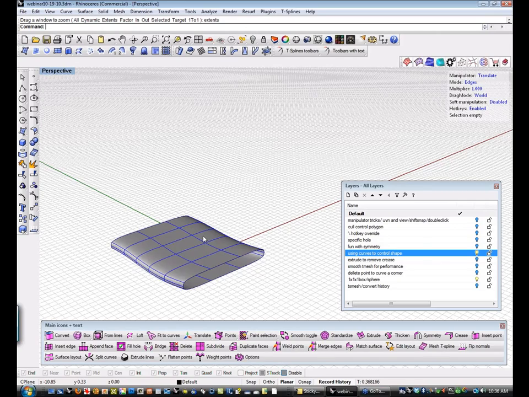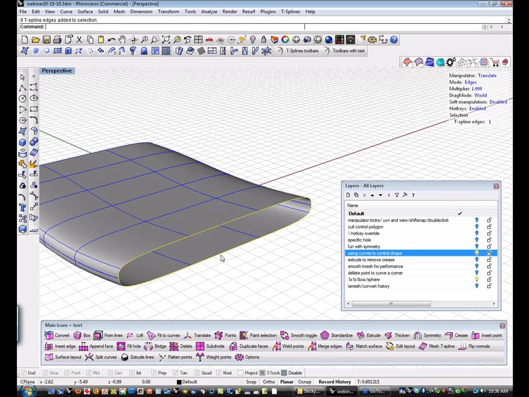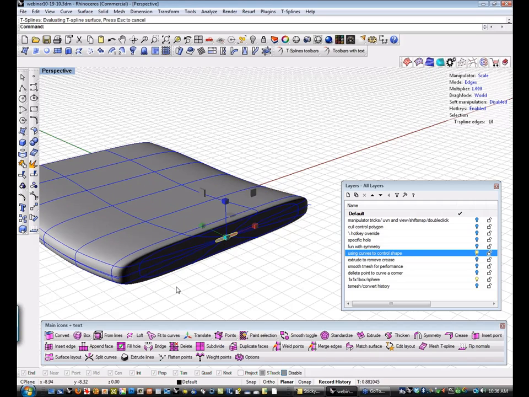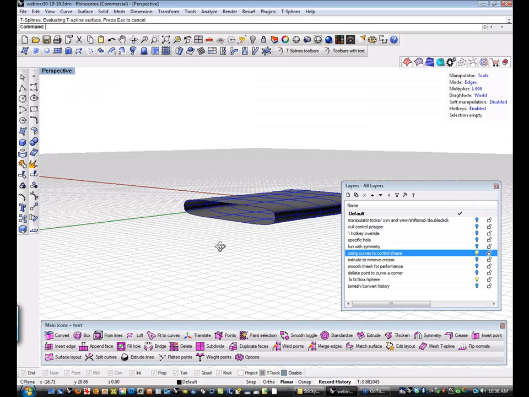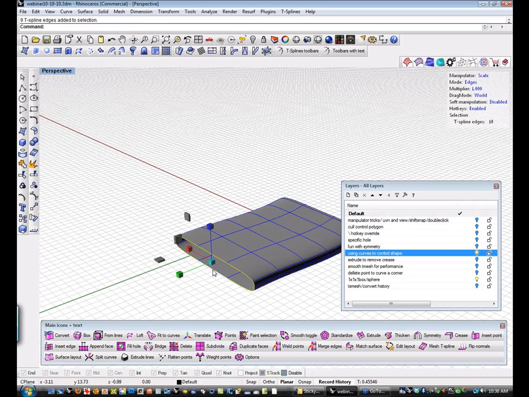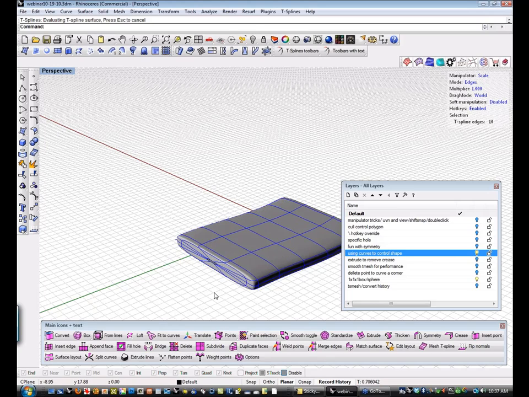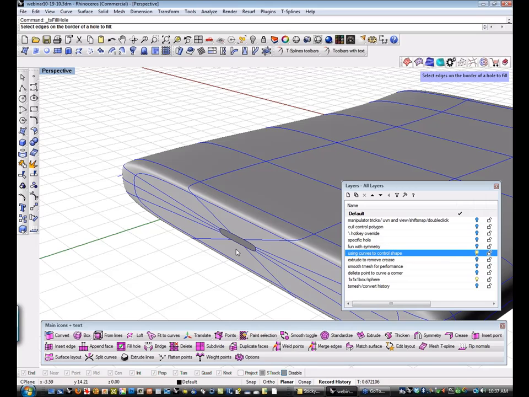So to close up the ends of this thing, I'm going to pick an edge, hit the L key. I'm going to go to my scale tool, and I'm going to alt-drag on the center of the scale icon. And I'm going to bend that corner, and then I'm going to just suck this down to something like that. Hit the L key, alt-drag to bend the corner, and then alt-drag to make some faces. And then you can fill this hole any way you want. I'm going to just cheat and use the fill hole tool.